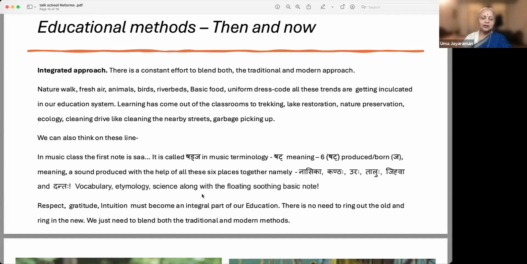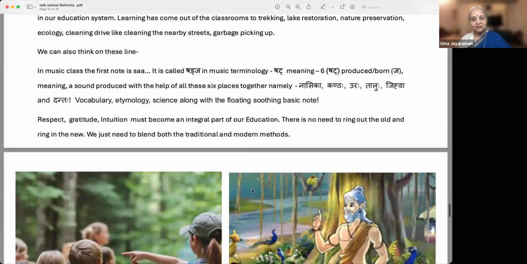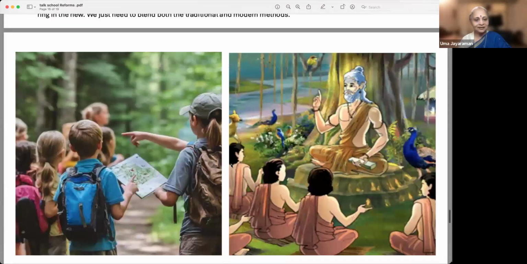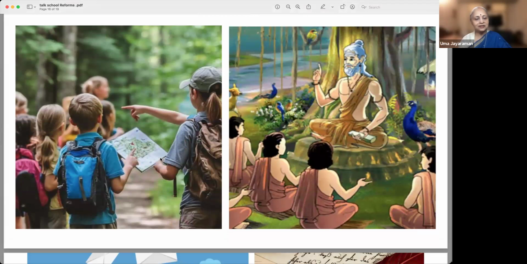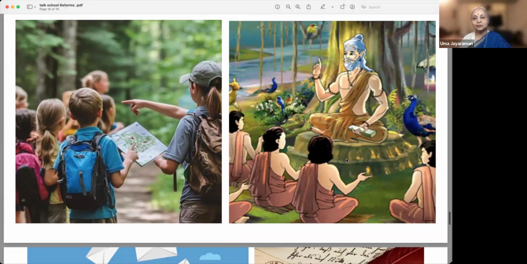We know that the constant effort to blend both the tradition and modern approach is definitely happening, which is a welcome thing. Children are taken to long nature walks, just like it used to happen in our Gurukulas.